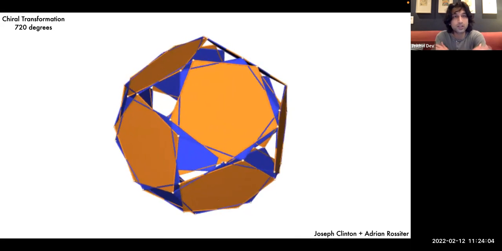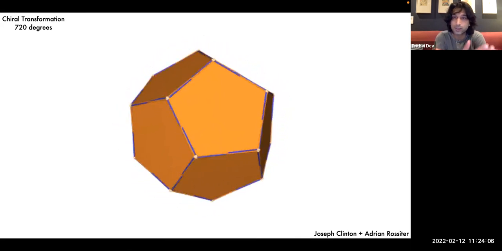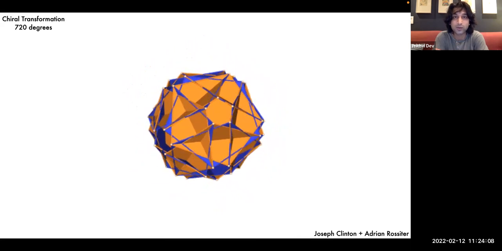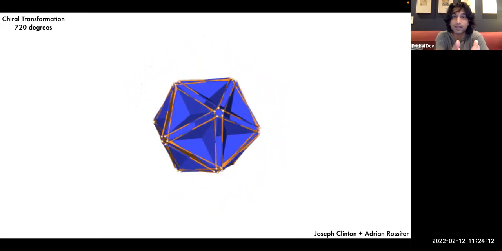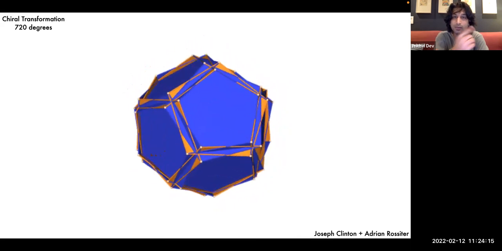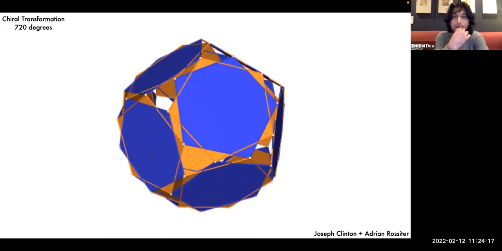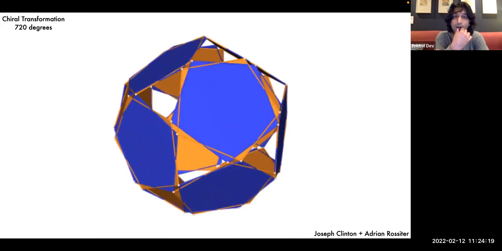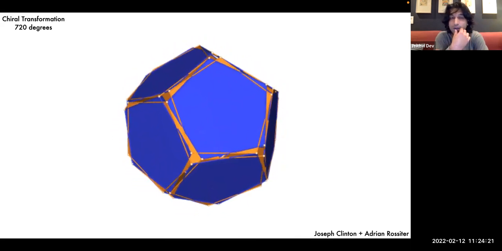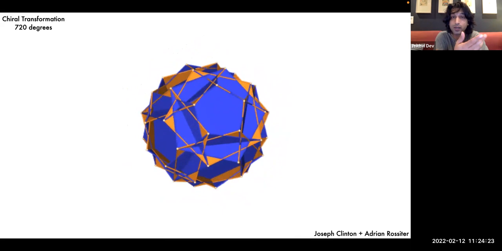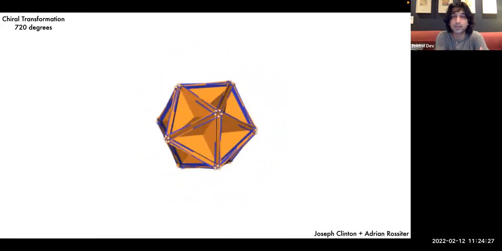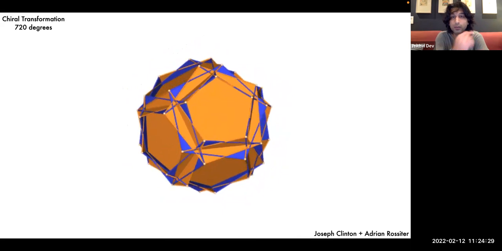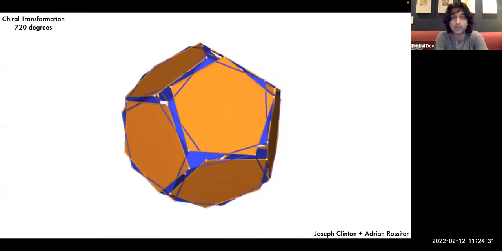Oh, also, by the way, in this chiral rotation, as everyone who knows about this already knows, the pattern also inverts. So when it's in the fully expanded state, now you see the blue face is on top. In the same way the Moire pattern inverted in that tetrahedron structure, the structure also inverts in this case in the chiral rotation. So here now again we see the orange face on top.